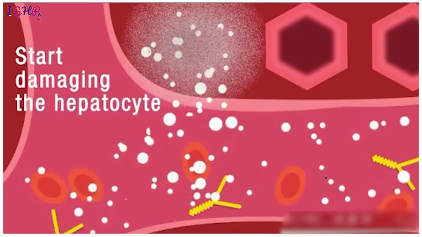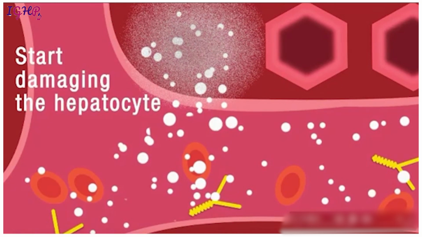So again, as we saw in viral hepatitis, the type of injury that occurs in autoimmune hepatitis starts from the portal tract. The accumulation of lymphocytes and plasma cells occurs predominantly in the portal tract, and once they are in the portal tract, they are going to release these antibodies which go and attach to the hepatocytes at the interface.